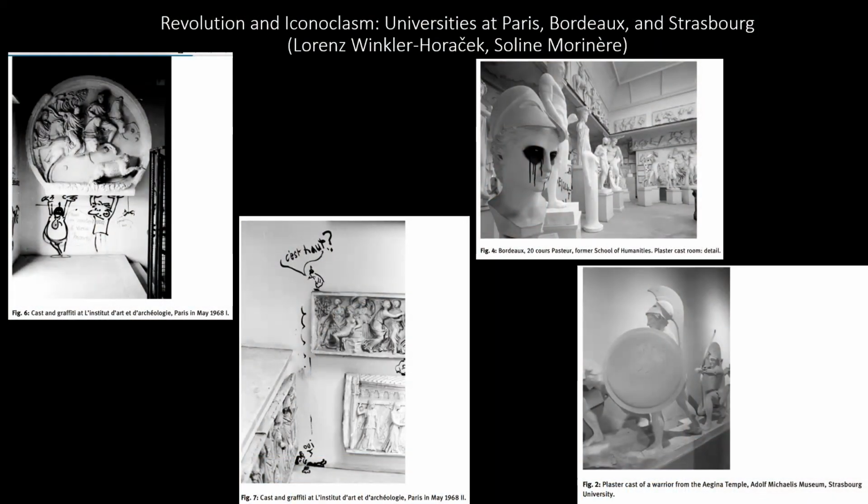Other examples from Paris, not from the École des Beaux-Arts, but in the universities, Bordeaux and Strasbourg. On the right-hand side, it's probably difficult to read, but the guy with the shield, again one of the Aegina figures, has the letters CRS. I've forgotten, Laurent, you might know, it's the French National Police, right? And SS, like the Schutzstaffel, the Nazi organization. And on the left-hand side, some funnier graffiti in the Archaeological Institute in Paris, where the casts act out lifting these figures, or jumping from them or falling down.